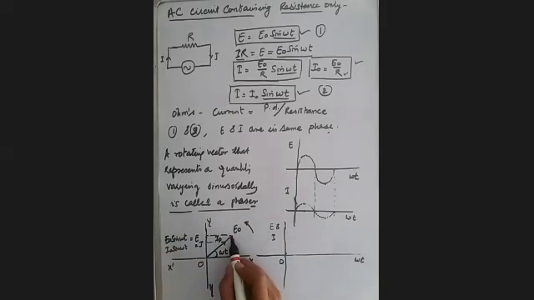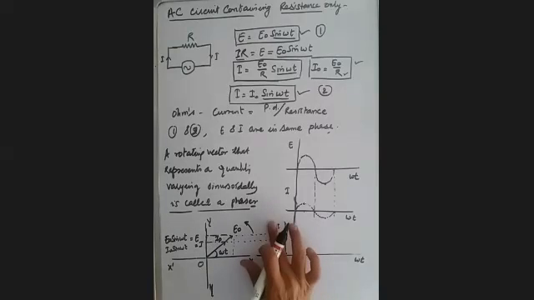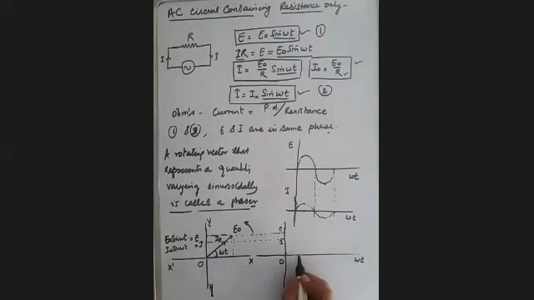So when this is making omega t, this is the value. Bring it here. So this is the value of I and this is the value of E at any instant of time t, and this is the time corresponding to omega t, because as it is moving, omega t is increasing in this direction. So one point we get corresponding to I here, and another point corresponding to E at this position.